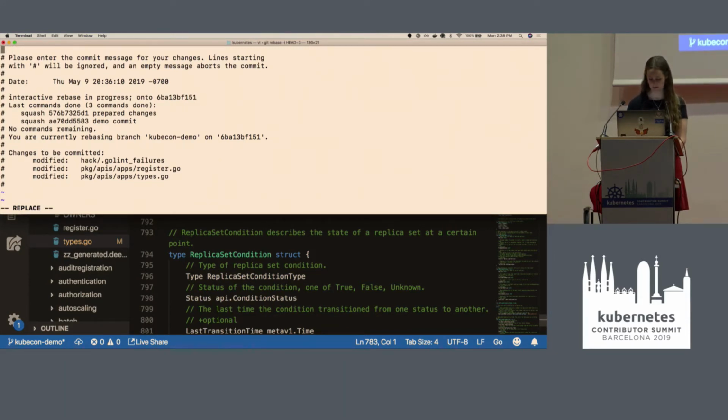Let's do insert. Okay, thank you. So I want to have kind of a descriptive commit, but not a really big one. Removes package APIs apps from lint ignore with documentation changes. Okay.